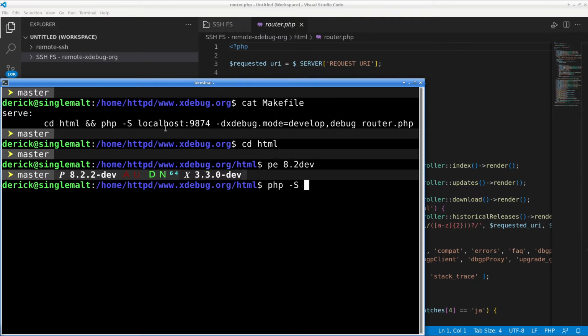Instead of localhost, I use 0.0.0.0 so that I can access it from my other machine. I have set Xdebug's mode to develop, debug, and I will also enable the discover client host setting. This will mean that Xdebug will try to connect to the machine where the HTTP request came from.